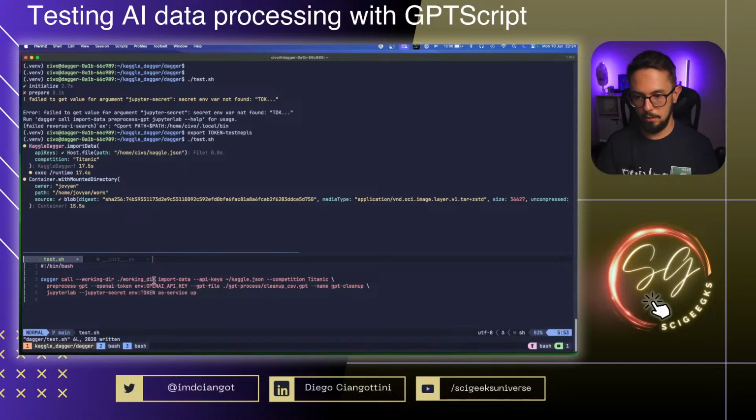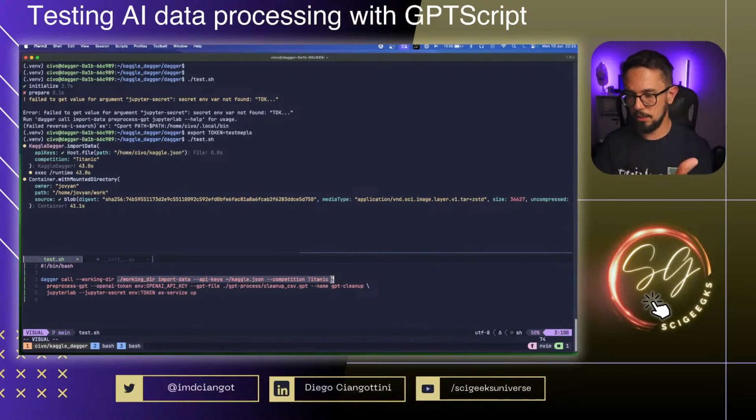After doing the import data, it will be able to do the pre-process GPT OpenAI. Yeah, it will take some time to download the dataset. I don't think it will be too much, but just for your comprehension, we are at this stage: the Dagger runtime is executing the first step of our chain.